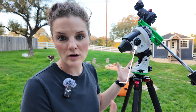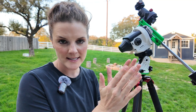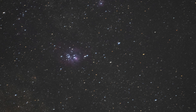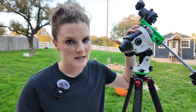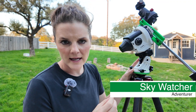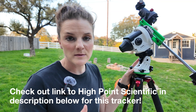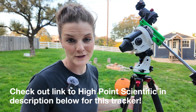Let's talk about star trackers. Essentially what star trackers are meant to do is allow you to take longer exposures — your camera is moving at the same rate as the earth's rotation, so you don't get star trailing images. Star trackers come in a lot of varieties, shapes, and sizes, but the Sky-Watcher is a very affordable way to step into tracking, not only for deep space but also as a phenomenal tool for landscape astrophotographers.